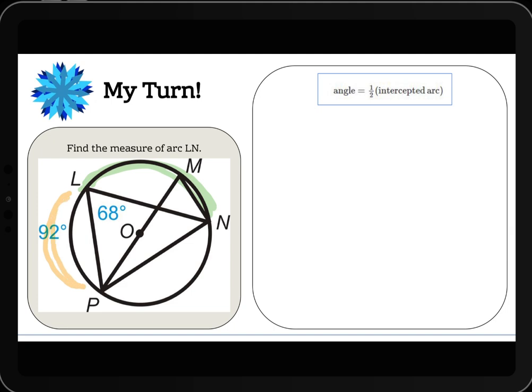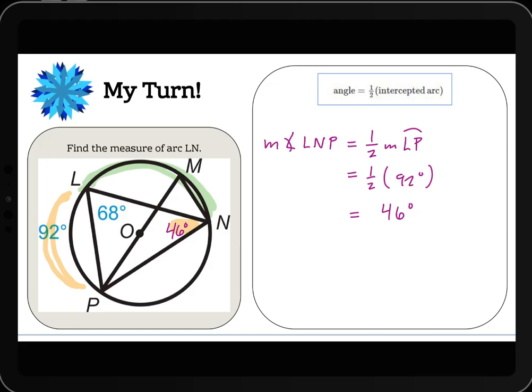Now, that means I can find this angle that I have highlighted in orange, okay? For our purposes, you can name them whatever you want, but I know that the angle they've referenced there is angle LNP, and I know it is equal to half of the measure of the arc LP. So I'm taking half of 92 degrees, and that's going to be 46 degrees. So that degree value is 46.